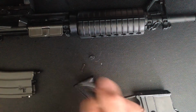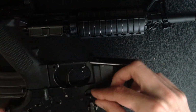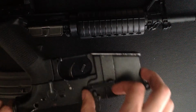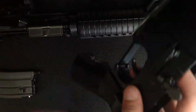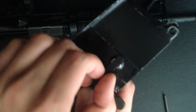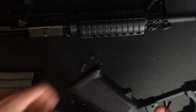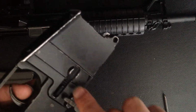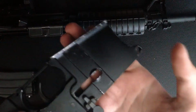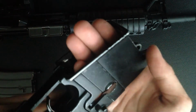the mag catch, note that it is not just going to simply fit into your slot like this. If your gun is made really in a certain way, there might be enough slop to where you can, but mine was tight. So basically what you just do is take a file. It's going to be really hard to see on video. Maybe you can see it better with my hand in there.